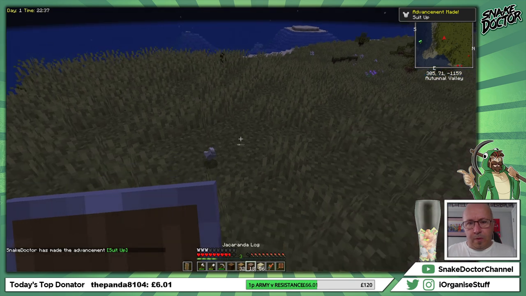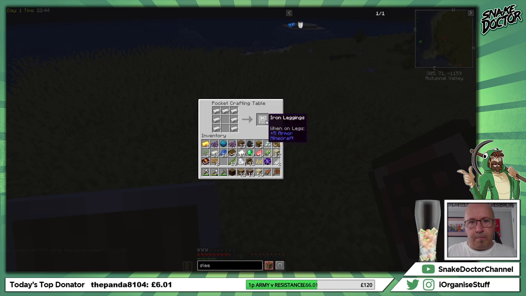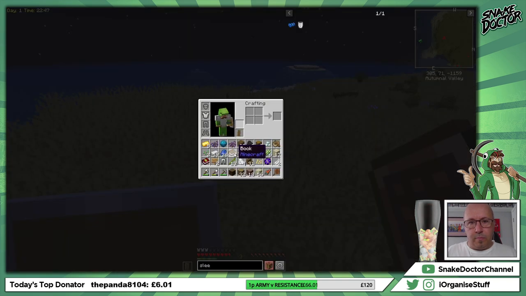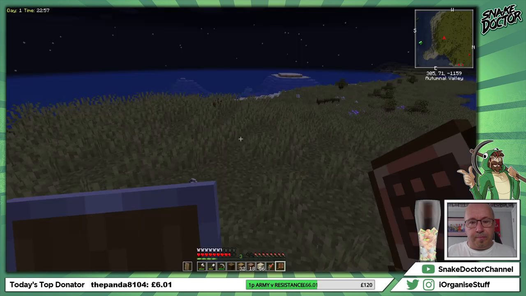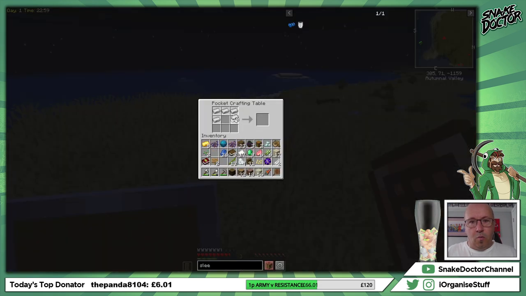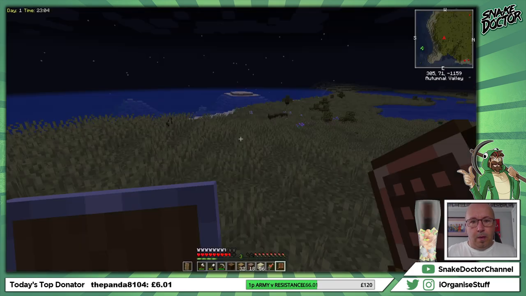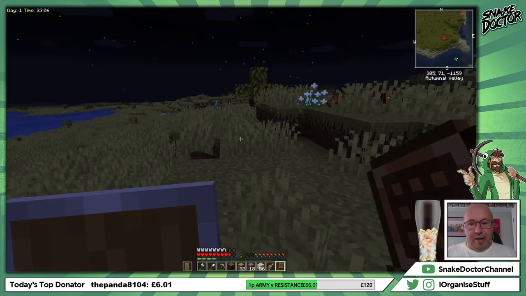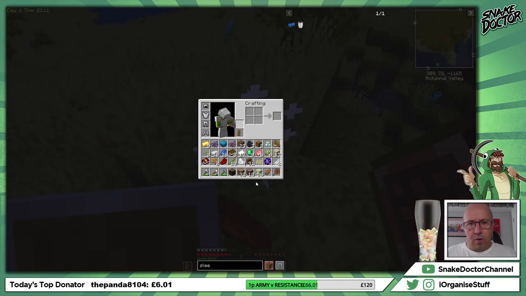Should make armor, because then at least I am protected to some degree. And at least then we are a bit better off. Get you all made. That'll do for now. That's good. Can eat rotten flesh in emergency. Yeah, very true. What was that then?